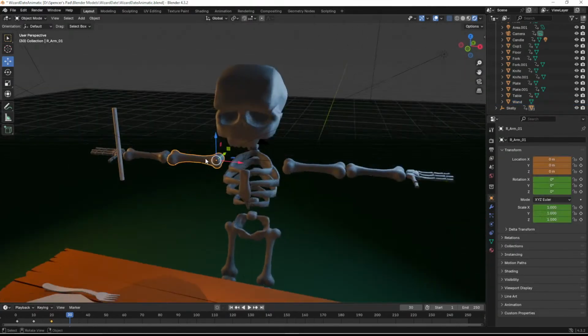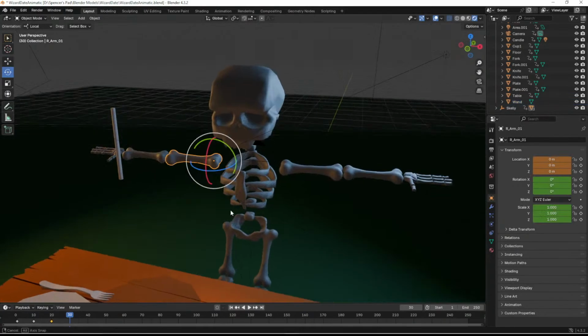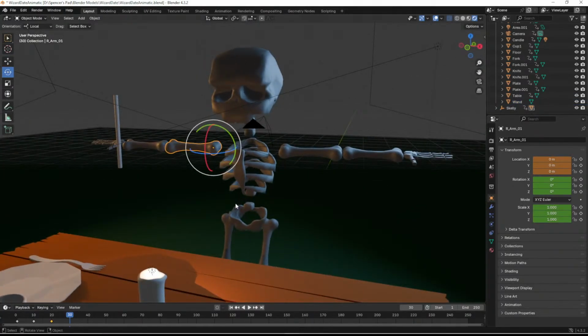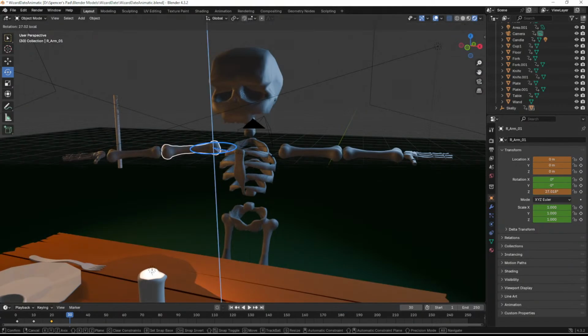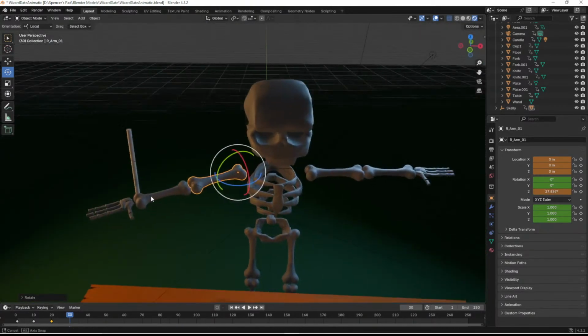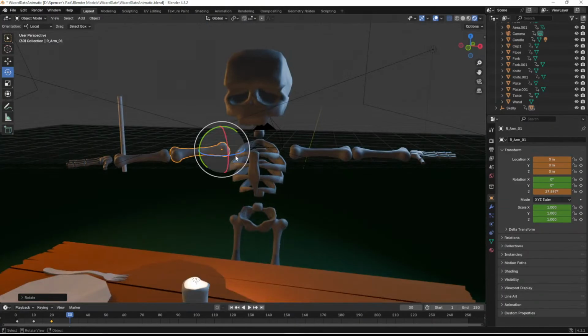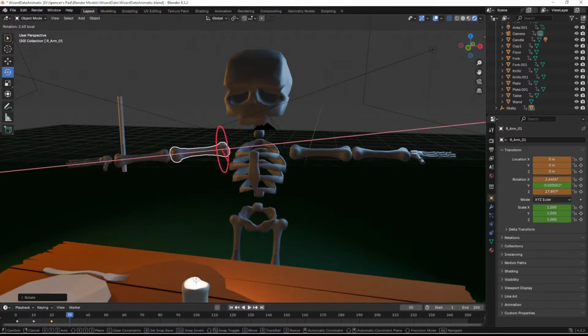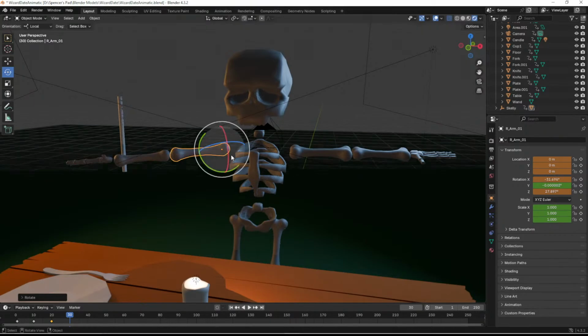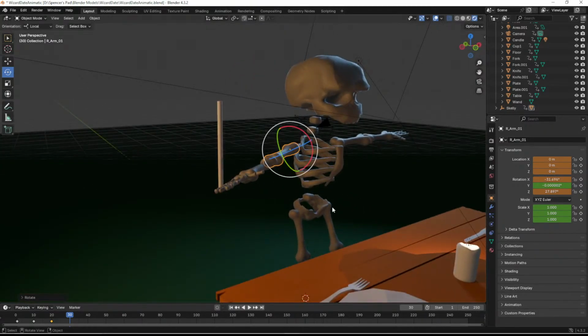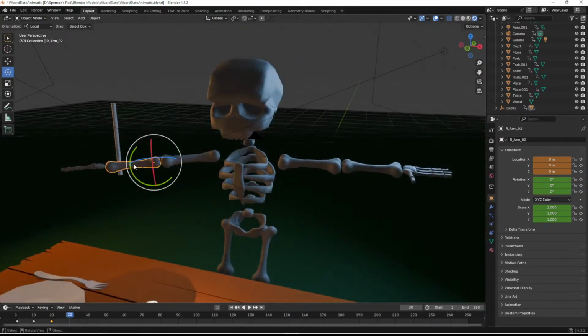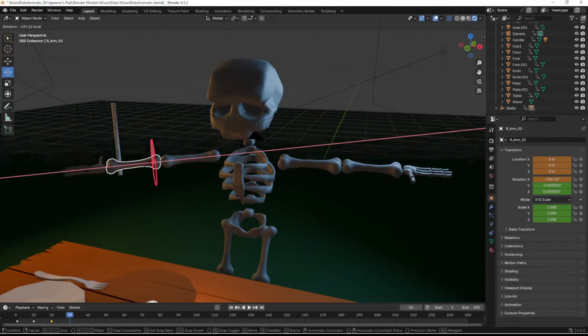Okay, let's rotate this. I'm kind of acting it out on my own here, so I'm gonna rotate the arm in here, and I suppose I can just do this. I'm gonna go like a slight angle, and then this one I'm going to angle a little bit more.